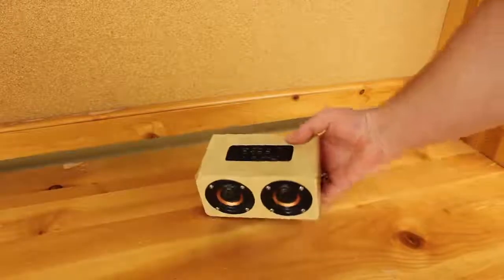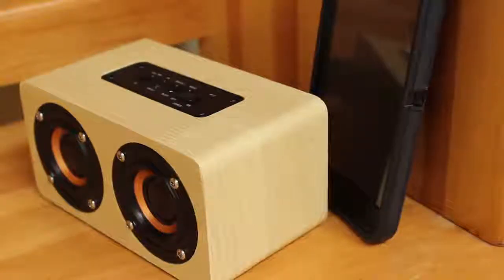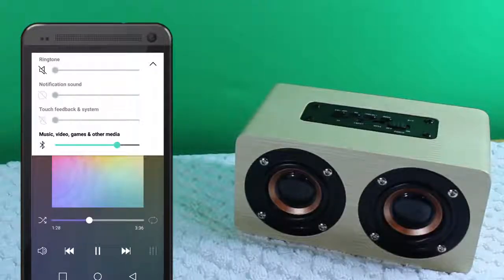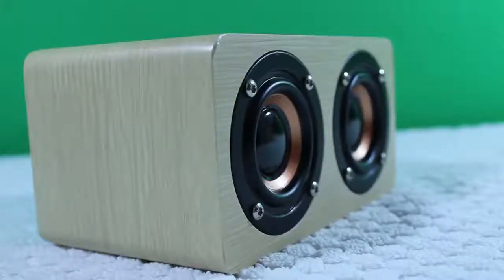Now in terms of sound, it's pretty good. This is a 10 watt speaker so it can easily fill a medium sized room with sound, and the sound quality itself is actually pretty good as well, but once it passes a certain point it does tend to get a little distorted. You can see that the volume marker is about a little bit more than three fourths of the way turned up — if you go anything past that, that's when the audio starts to get distorted. The best way for me to show you how good the audio is, is just to play a little clip, but keep in mind this is going from the speaker through a microphone and out your speakers, so there might be a slight difference and it's probably better in real life.